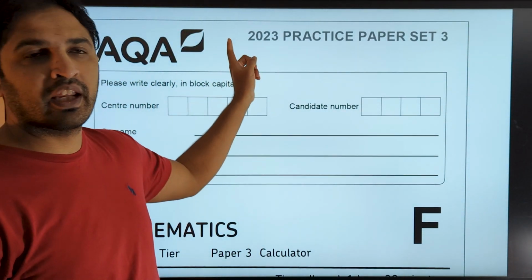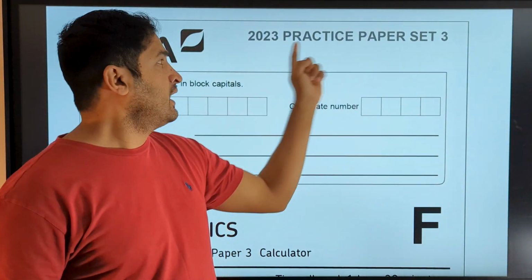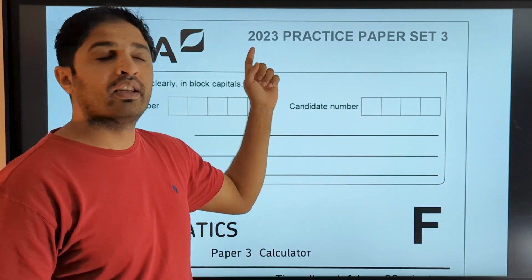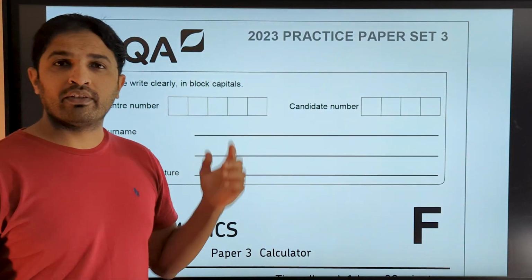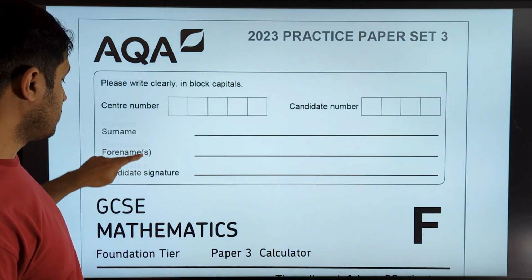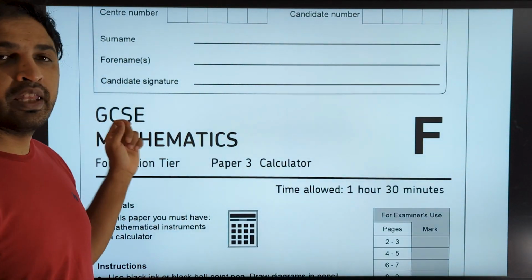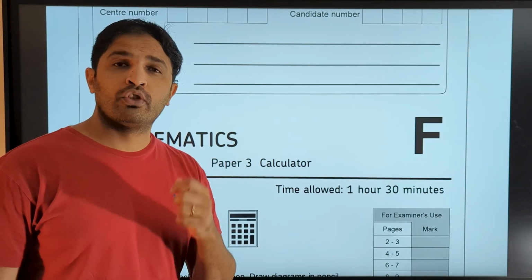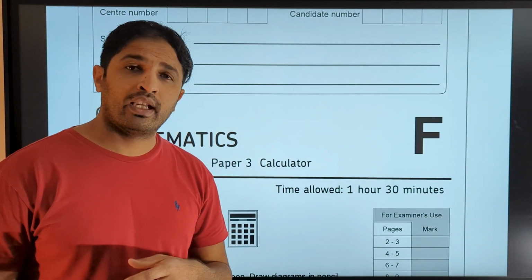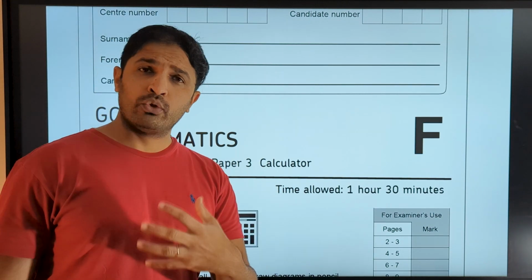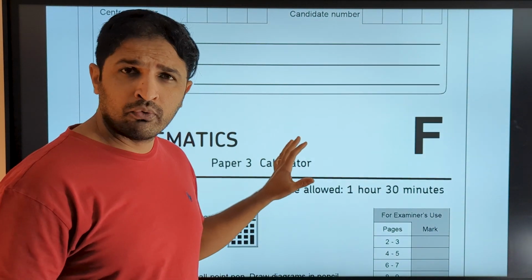Today we're going to be looking at practice paper set 3, June 2023. These are designed for June 2023 and today we're going to be looking at paper 3 foundation for those. Okay, and this is AQA exam board for GCSE mathematics. So anyone who's sitting the exam this May, June, these are really useful for you guys.